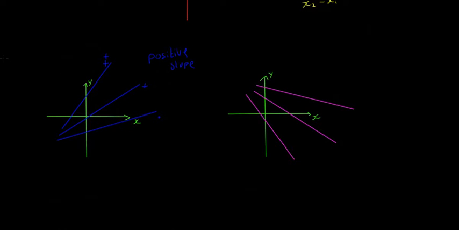And then if we go to purple, again, these are all negative slopes because they go down when you go from left to right. So negative slope. This one has a mini minus, this one has a normal size minus, and this one has 2 minuses because that one's really steep, that one's kind of steep, and that one's not too steep. So in maths you can't just say kind of steep, middle steep, and not very steep, we have to use numbers. But that's just to give you a brief idea of what we're talking about.